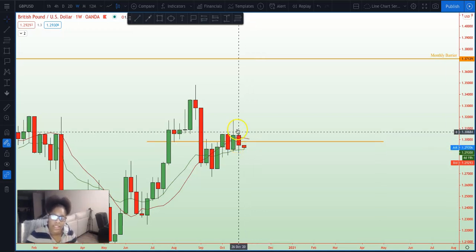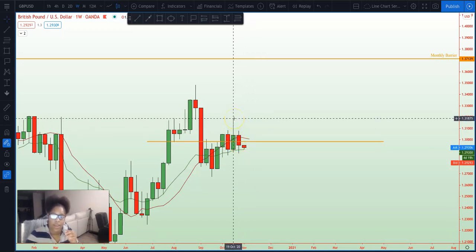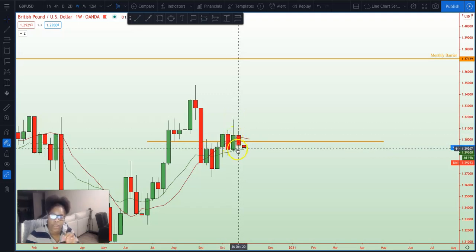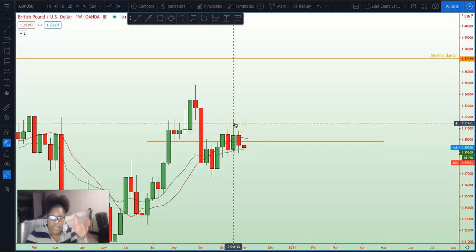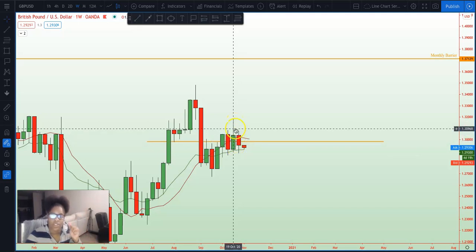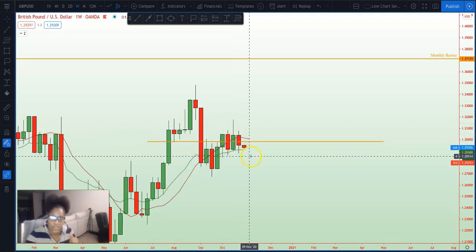So as I'm looking at this area, I'm looking to see, okay, well, I got my trend cycle. I know we're in a downtrend. I know we're in a retracement cycle. So I'm looking to see, okay, well, the week before last, we closed as a rejection candle. Last week, we closed as a hammer. And so the color doesn't matter. What's going to really matter is where is price getting ready to go?